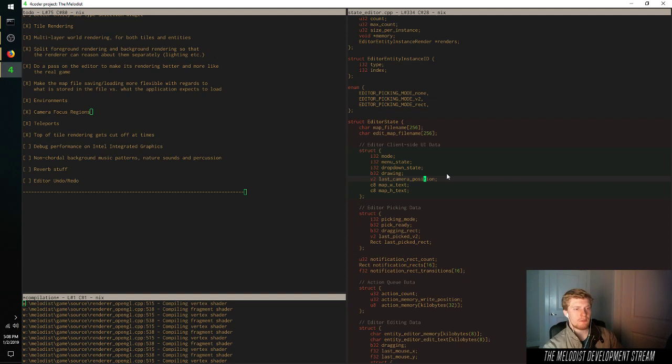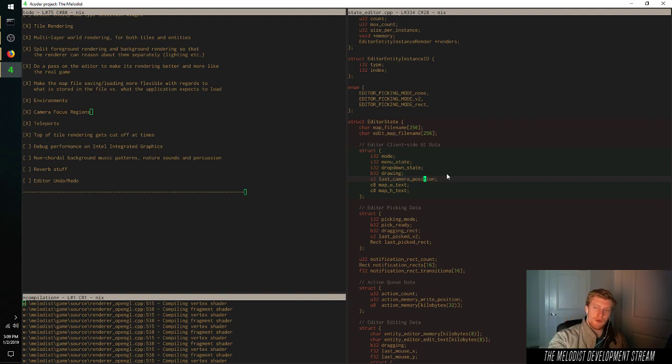So what I was thinking might be a good strategy for undo and redo is keeping a record of where the memory is written, how big that write is, and what the previous contents were. For example, if I move an entity, that's like 4 or 8 bytes that changed, because it's just changing a floating point position, which is nothing, right?